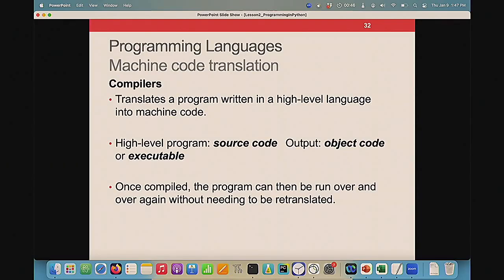For example, a programming language like C++ uses a compiler. What it means is that I will write my code in a C++ file, saying I want you to compute A plus B and display the result. Then I'll have to compile my code.